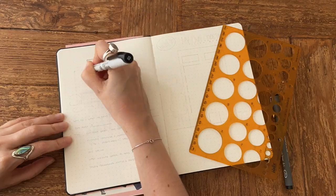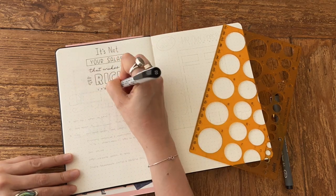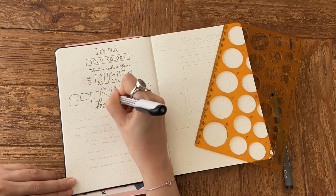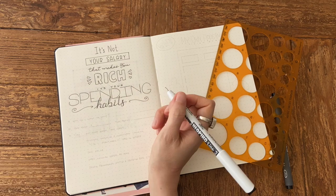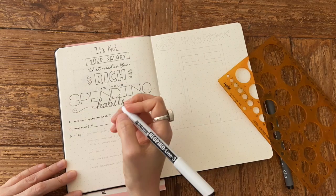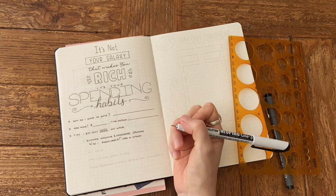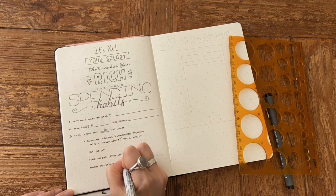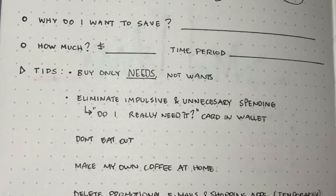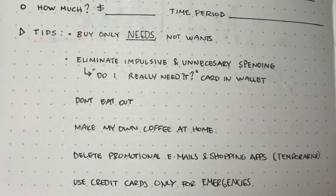So I am going to give you some spread ideas that can help you to be disciplined and determined to set money aside for a specific reason. I started with this quote because our spending habits define how much money we can save. Sometimes we make expenses without realizing that if we were saving those, it could amount to figures we didn't think we were wasting. This spread is to analyze why we are saving, how much, and the time period we are giving ourselves to obtain that money, as well as some useful tips to re-examine our habits. This is key in truly achieving the best results.